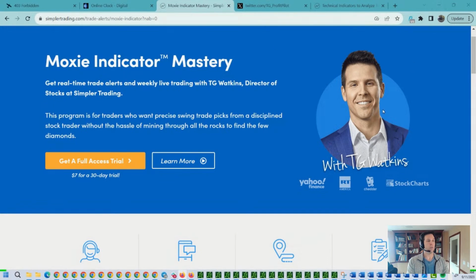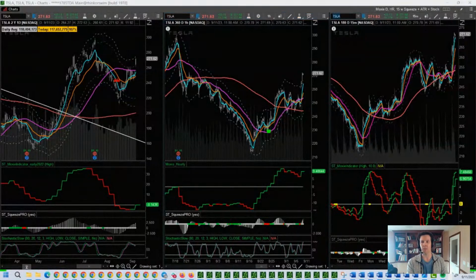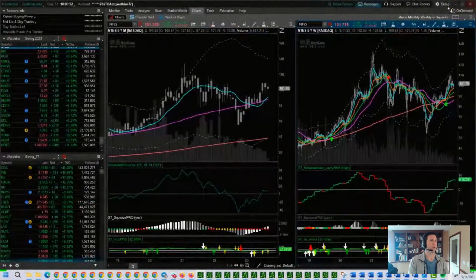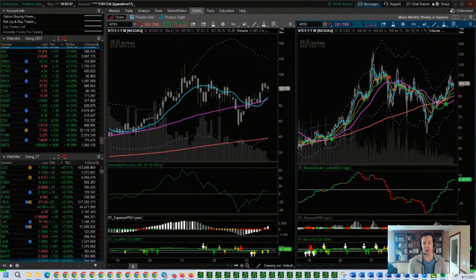Okay, so let's jump on over. I figured what I'd do is show you guys how I look at things, my watch lists, and how I look at certain stocks. Let me grab this real quick. We can bring up the main Thinkorswim. Remember, everything I talk about, we have on Thinkorswim, we have the Moxie indicator on stock charts, and we have the Moxie indicator on TradingView. There we go, not TradeStation. We've tried to put it on TradeStation, and it just doesn't work. There's something to do with the programming and all that kind of stuff. It just doesn't happen. So a couple ways to go through this.